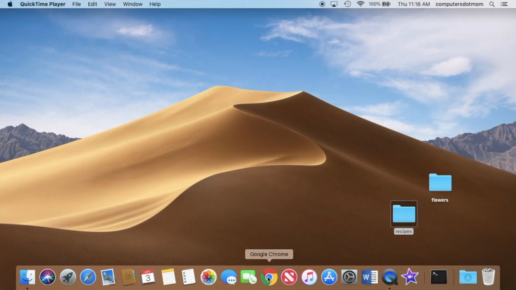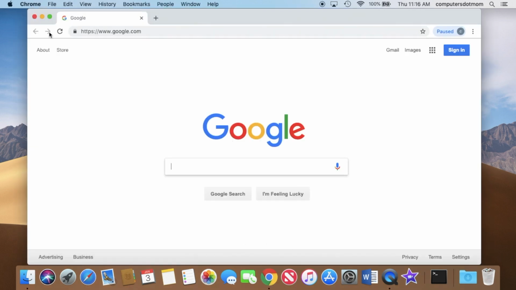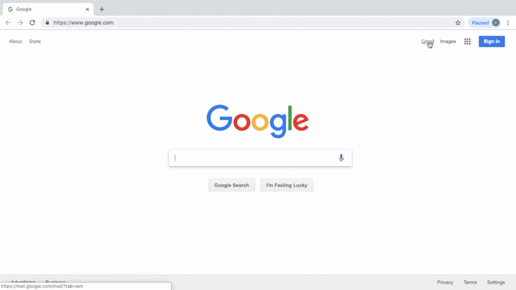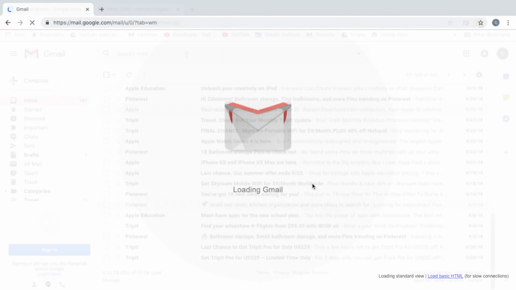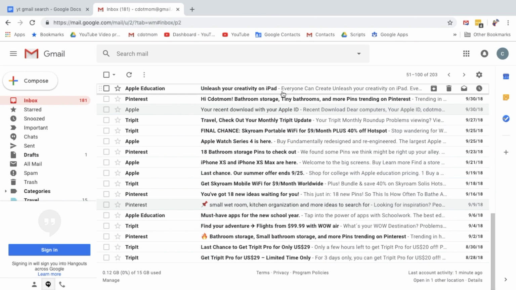First of all, you need to open Gmail in a web browser like this, not through Apple Mail or Outlook or anything like that. You can use any browser, Chrome, Firefox, Safari, Edge, whichever one you prefer. I'm going to use Chrome for this example. Once it's open, go to Gmail and sign in if needed like this. So now we're looking at the Gmail inbox.